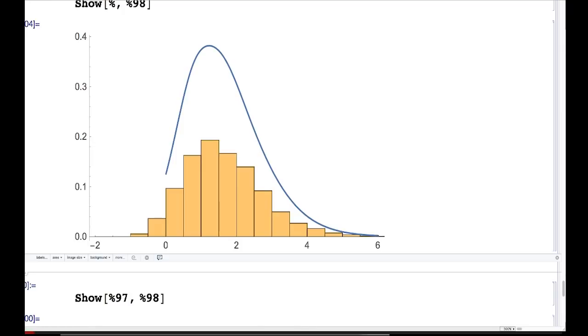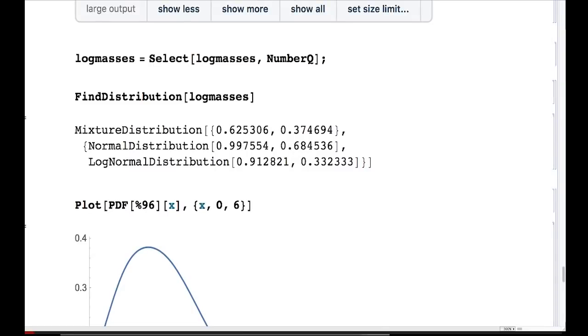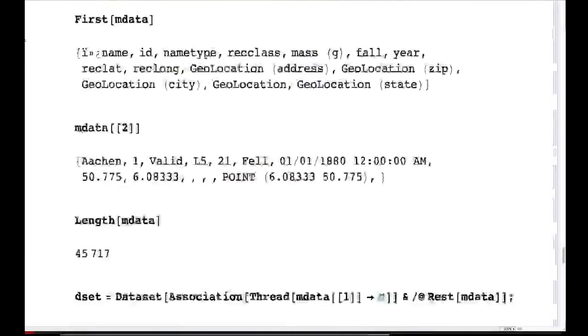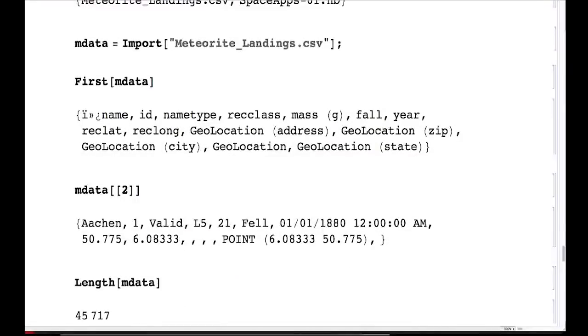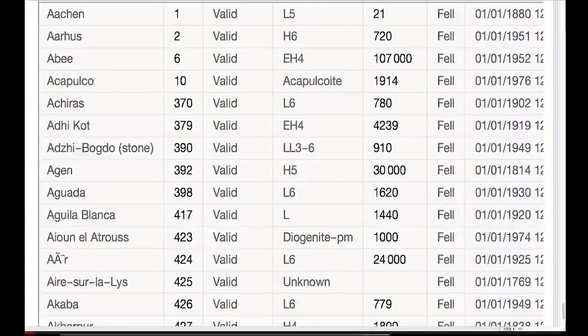Okay, so it was a lousy fit, but that was its best fit of a distribution. We were sort of doing automated science here, trying to find what would be the scientific law that gives the distribution of meteorite sizes. Well, let's try something else from this data. Let's say we get, where was our data set? We'll go down here. Okay, here's the data set.